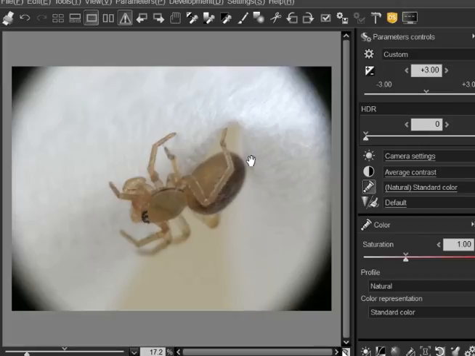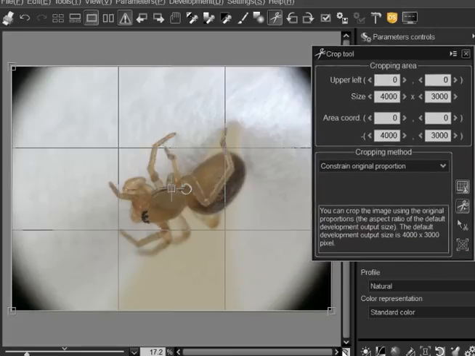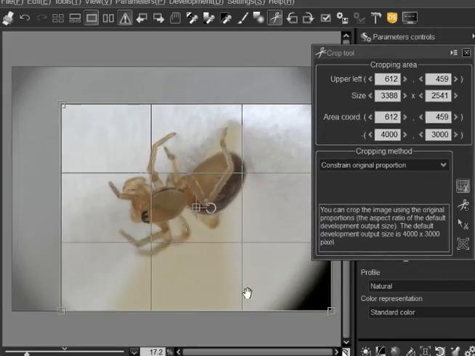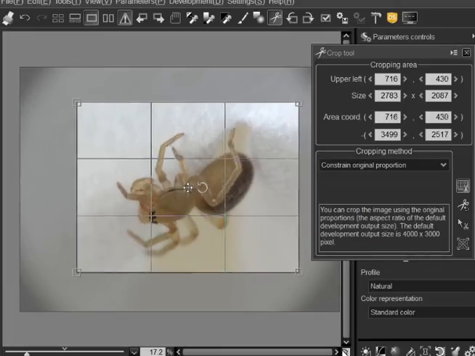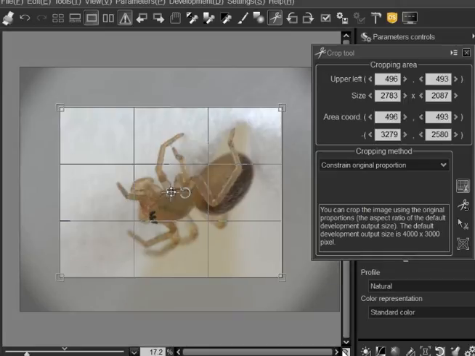Now, I tried this in Silkypix and found that as soon as I applied any sharpening, and possibly, I can't remember, possibly even before I did that, it was looking pretty grim close up, and I was cropping it to something like that sort of area, which again, remember, we're dealing with a small sensor here, and that on top of the fact that the light had been pulled up so much meant that sharpening was an absolute nightmare. It just fell apart very quickly.